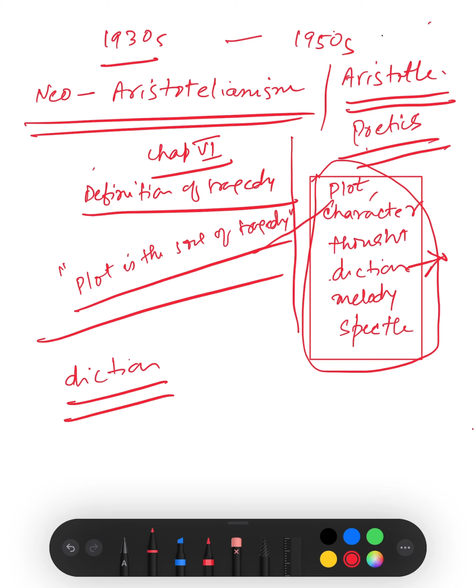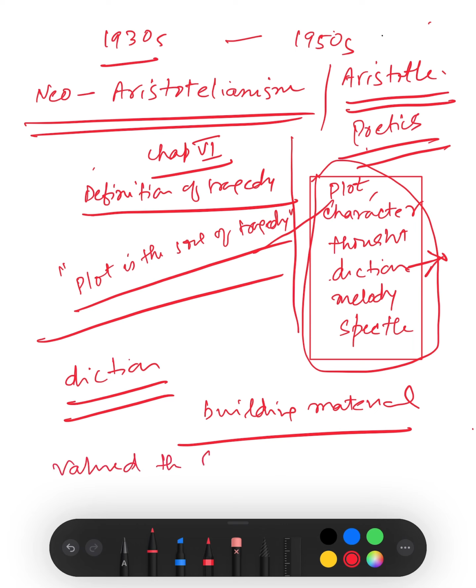They aimed instead for total objectivity. The New Critics regarded the language and poetic diction as most important. But the Chicago School considered such things merely the building material of poetry. They said that these are nothing but building material. Like Aristotle, they valued the structure or form of a literary work. They said more than the complexities of language, it is the structure or form which is very important. And they followed Aristotle's hierarchical list of the narrative elements.